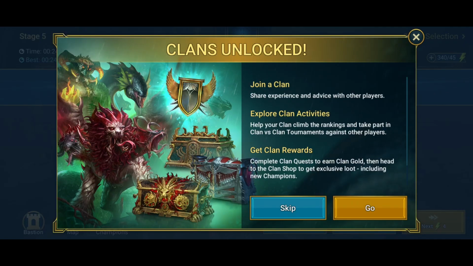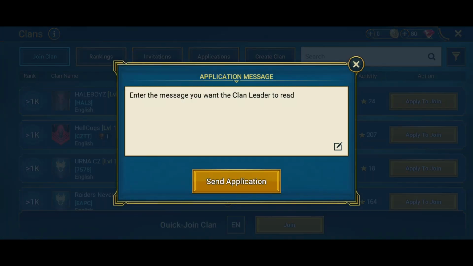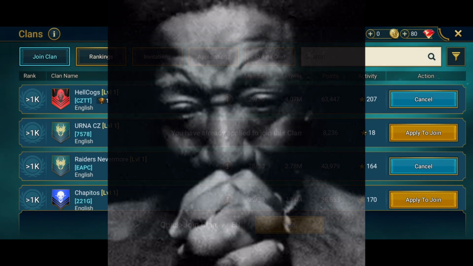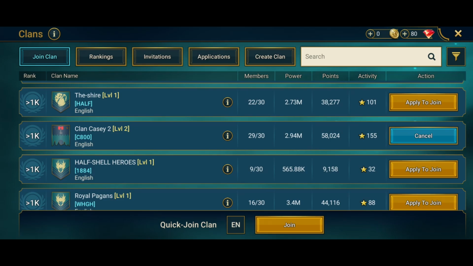Ooh, level 10. Okay, we can now join a clan. Hopefully we get one that has more than 50 stars. We apply to this, please accept me, please. Before the clan versus clan tournament starts. Or maybe I can join a random one.